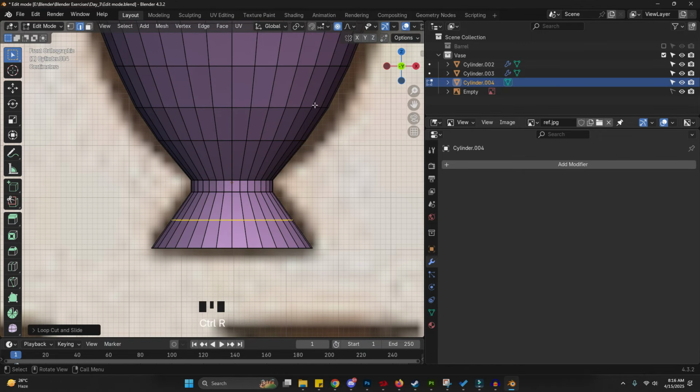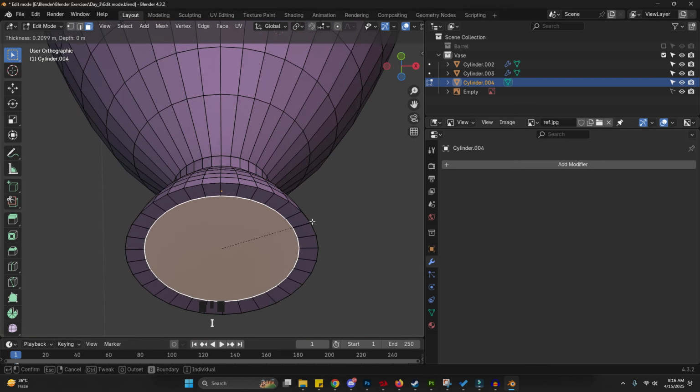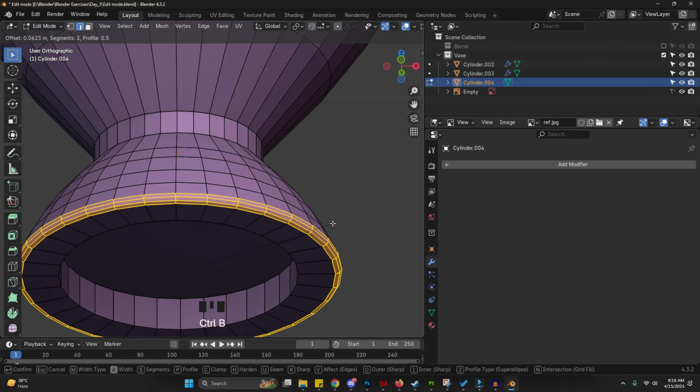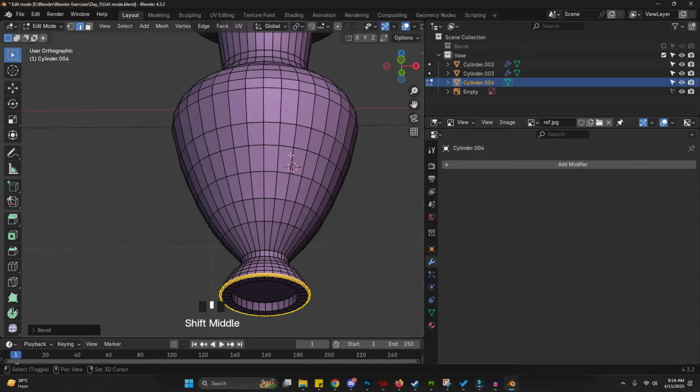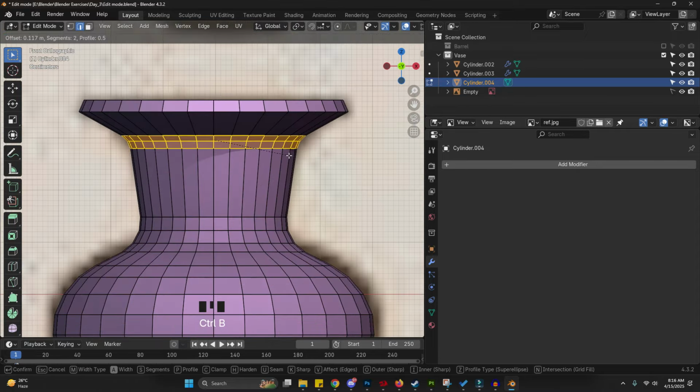And with your bevel tool, don't go overboard. So I'm just going to turn this off. Otherwise, when I scale it, it scales everything up. So let's turn it off, scale it now, and then bevel. Don't go overboard with the bevel. You only want to add essential loops. Not too many and not too few, just enough to support the shape.